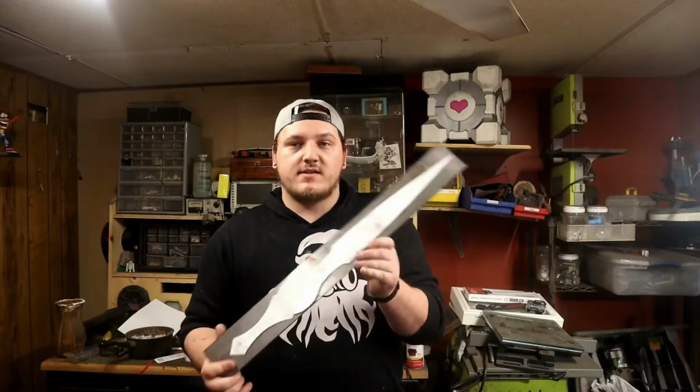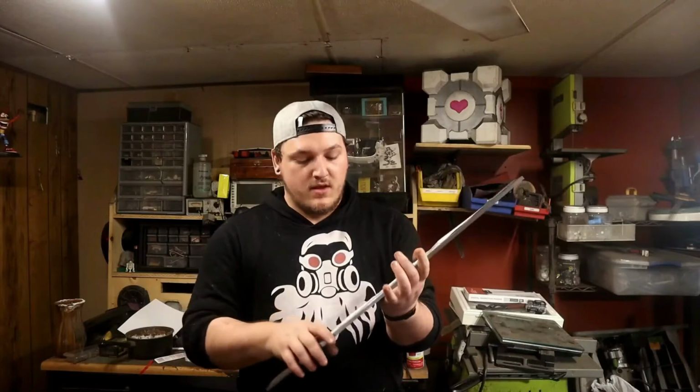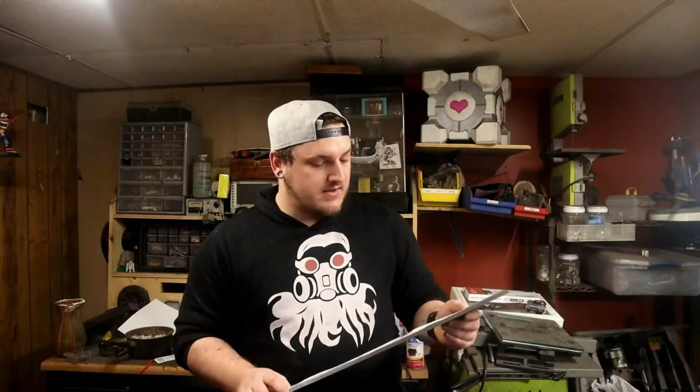So yeah, this sword is going to be made out of tool steel, so it is going to be one tough mama. So the first step is going to be to cut it out. So let's do that.